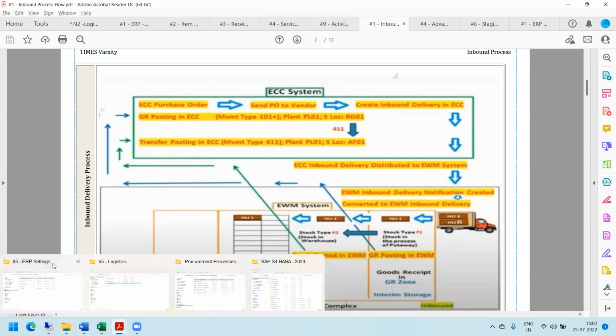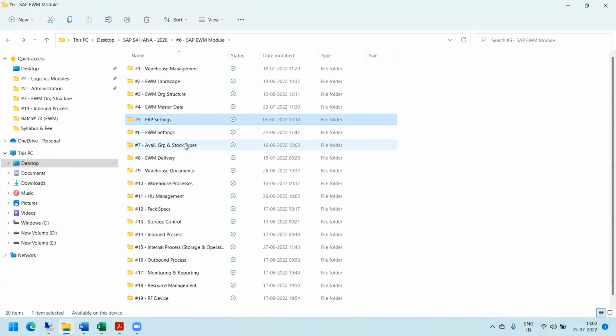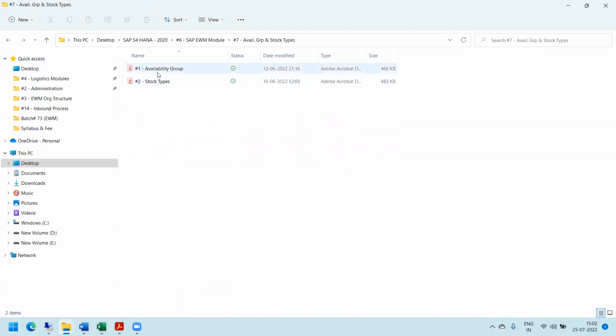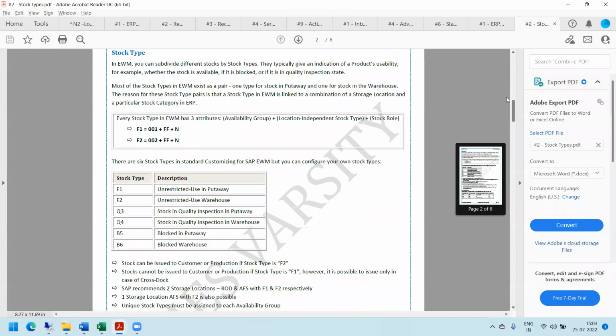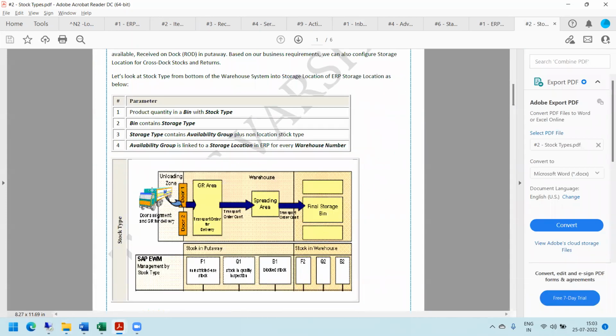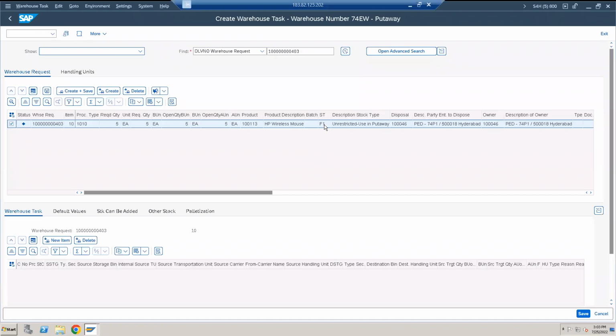Whatever we discussed yesterday or the day before, if the stock is within this area, the stock type is F1, right? Yes, so you see the stock type is F1 here, unrestricted put away. As soon as I complete the put away, the stock type will change to F2. We will see that as well.